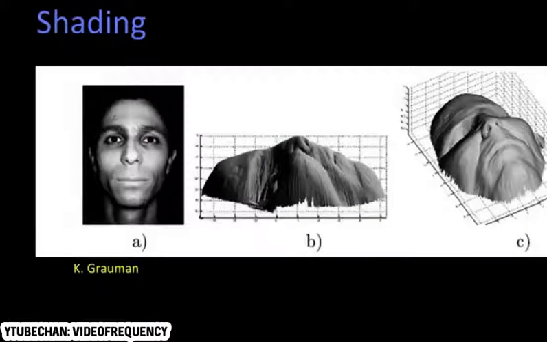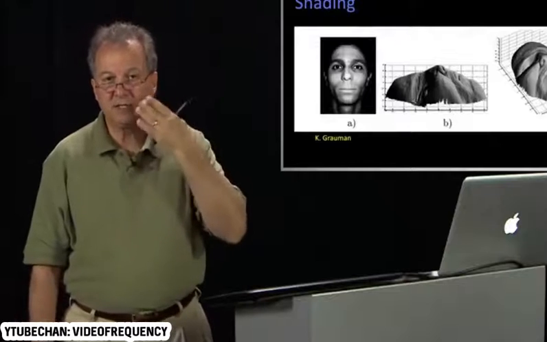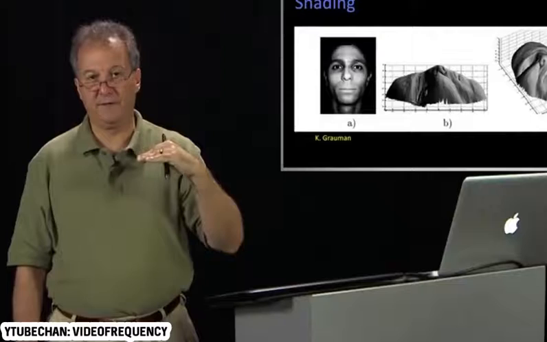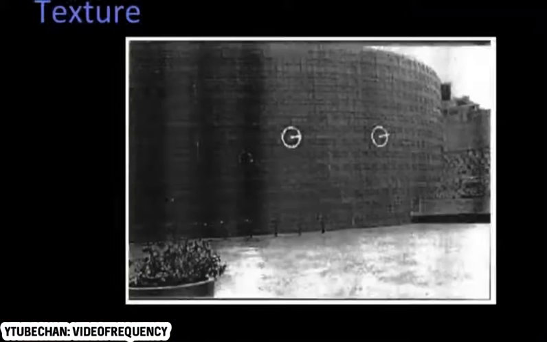Shading. Here's a picture on the left, and B and C are some recovery using an automatic method to try to recover the depth, and it's using just the shading information. You assume that the skin has a particular type of reflectance, and your brain figures out the depth in it. By the way, this is why certain kinds of makeup are used. By changing the shading on the cheeks, you change the apparent shape of the face, even though, of course, you didn't change the face, you just changed the reflection.